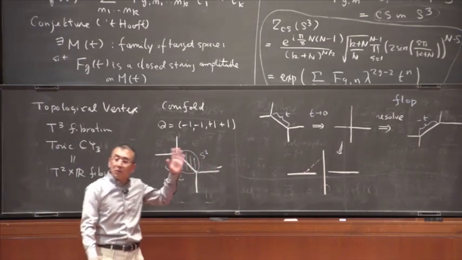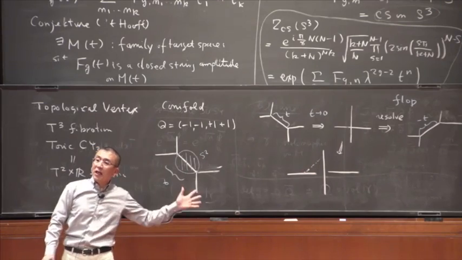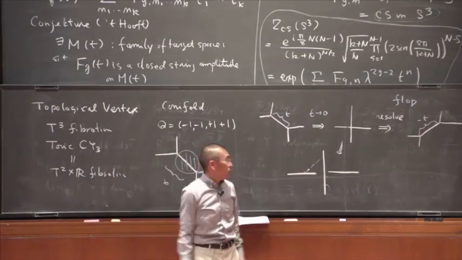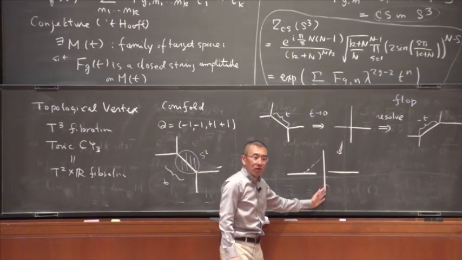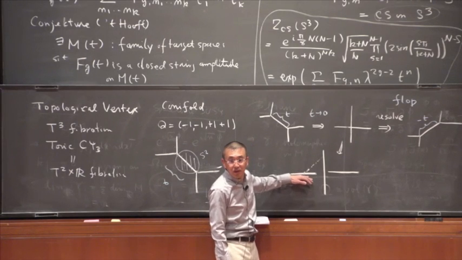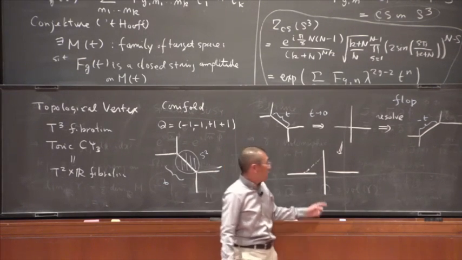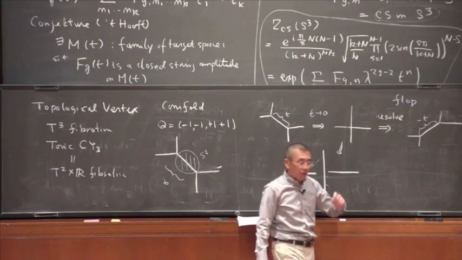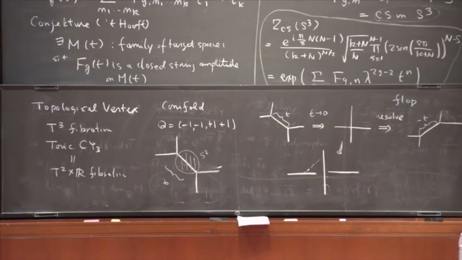So now let's pause a moment and think about what kind of geometry we are talking about. We have this three-dimensional geometry, and one cycle is vanishing on this side, and another cycle is vanishing on this side. Now, what kind of geometry do we have along this dotted line? In fact, this turns out to be a three-sphere. Let me try to convince you that this is a three-sphere.